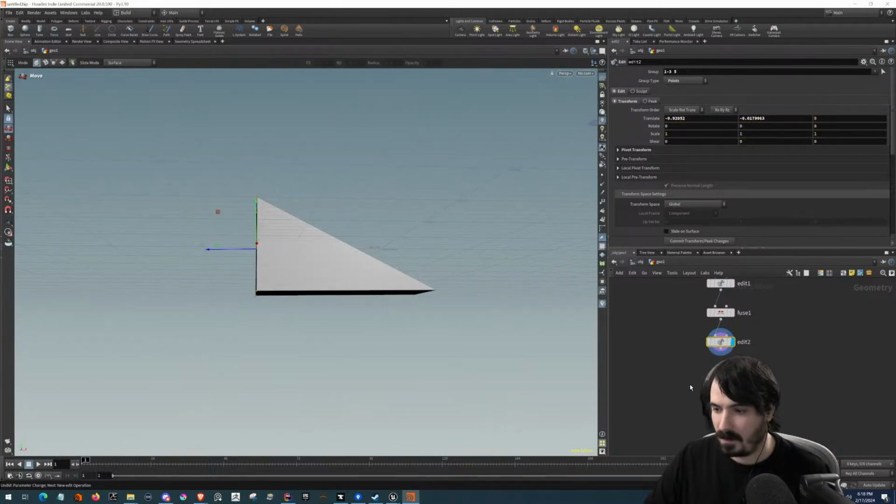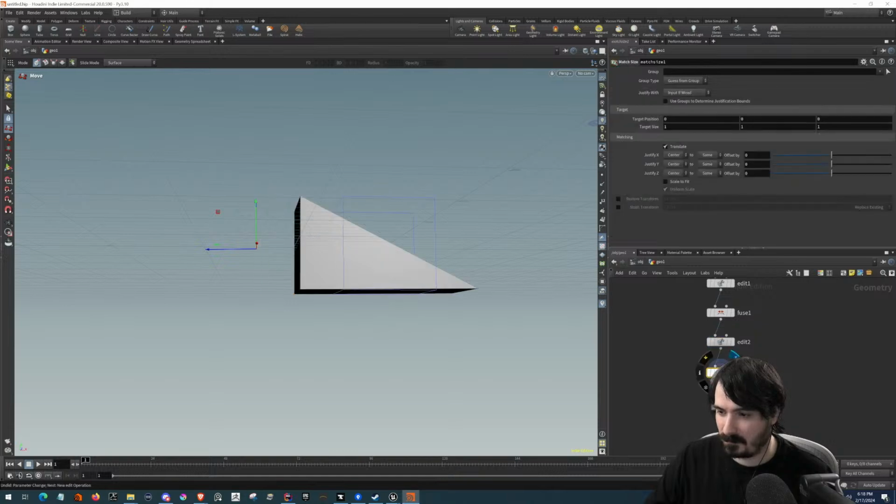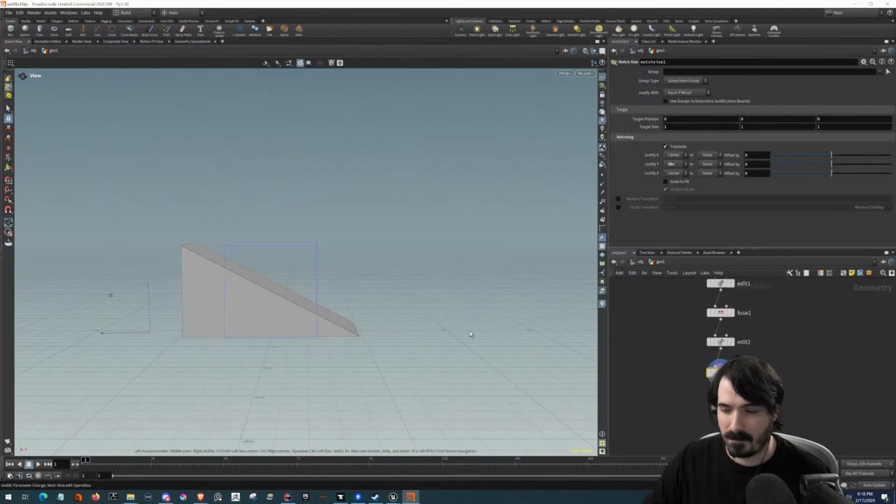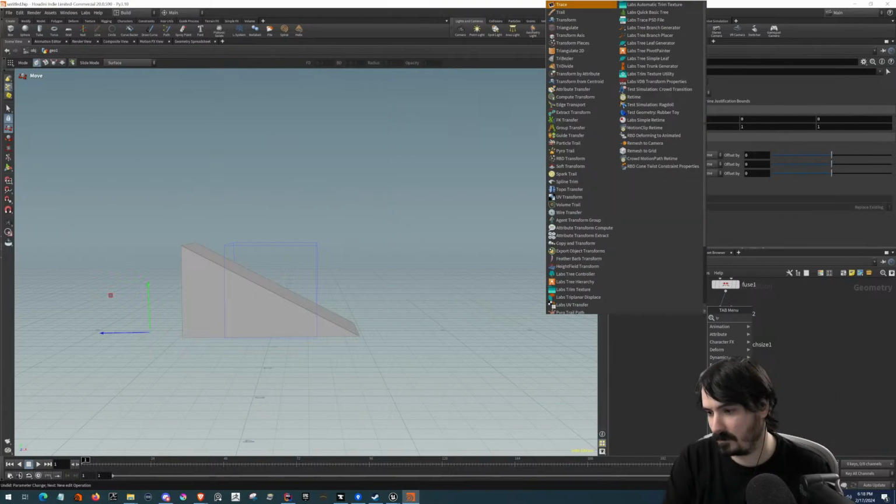Beautiful. We're just gonna match size. There we go. And then we're gonna triangulate.